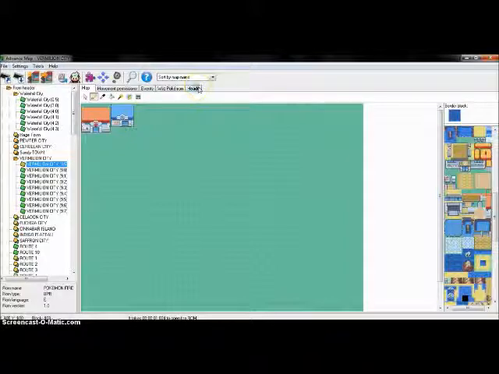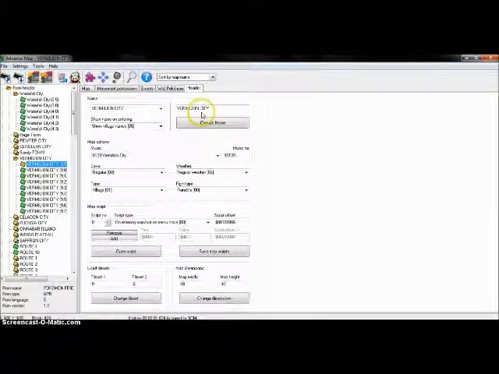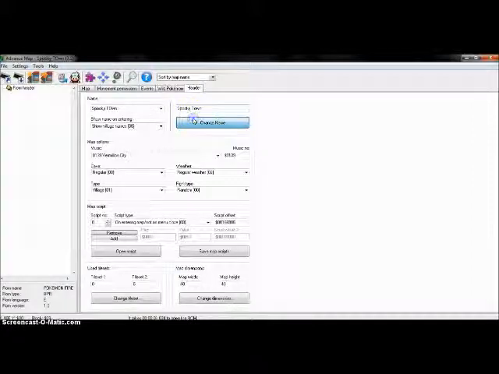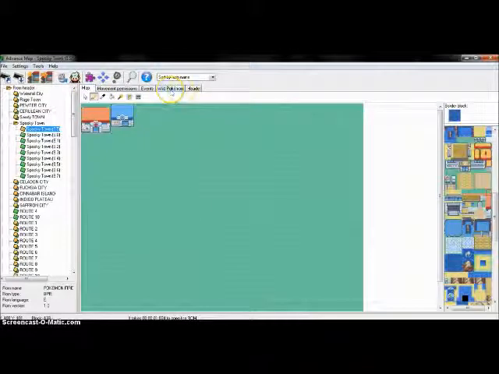Now let's see, what do we want to name this town? Vermilion City. Let's name it Spooky Town. Assuming I can spell. It changes all of the Vermilion Cities into Spooky Towns with capital O. Save changes. Okay. Now, so this is a Spooky Town.